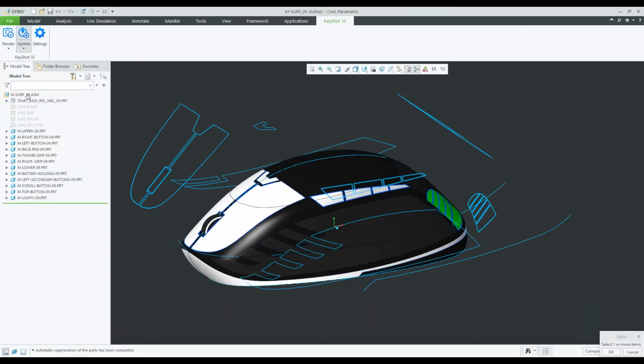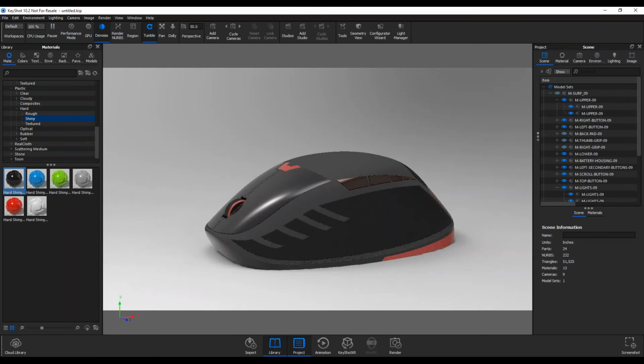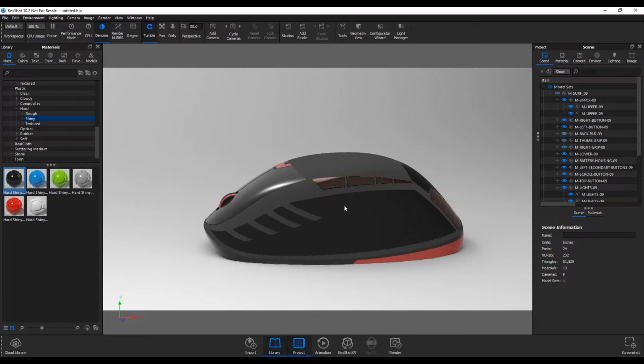Select that, and then there's a button that pops up right down here, and we basically told it what we want to update, which is the assembly. We'll click OK. Then now if I go back to Keyshot, you'll see that the model changed, and those updates that I made in Creo are now reflected here.